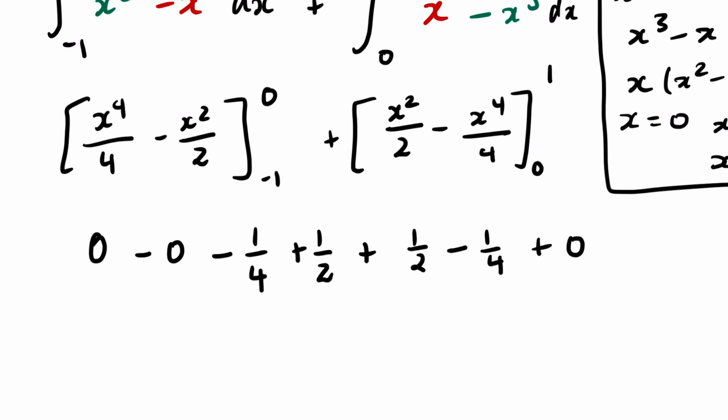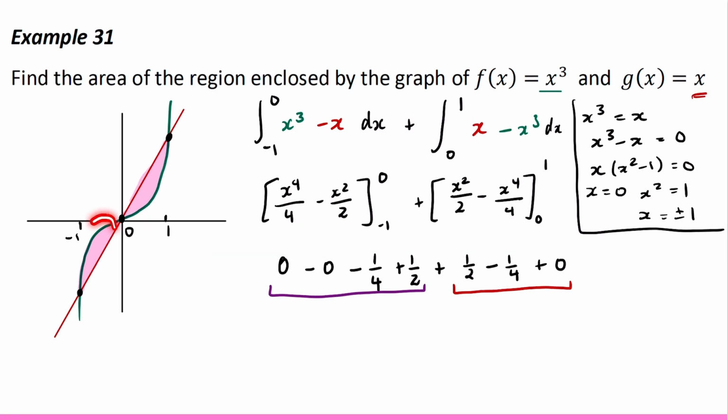Now you might not notice something at this point. What I've taken out of this first integral, let me separate them, and what I've taken out of this second integral are exactly the same thing. It's a half minus a quarter. And you might also notice that that's actually the exact same area over here. So in fact, you didn't necessarily need to do two separate integrals in this specific case, only because it's symmetrical. What you could have done is one of these integrals and then multiplied it by 2. It is the exact same thing.